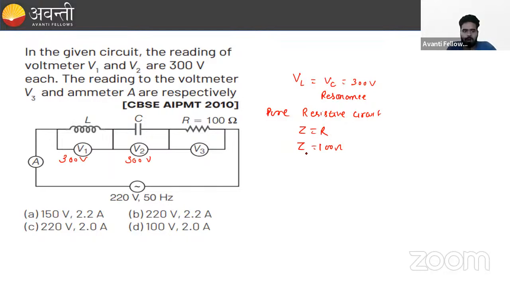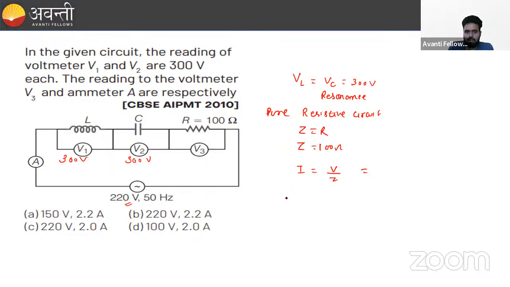If we find the value of Z, we can also comment about the current. Current is nothing but voltage upon Z, so we can find this value, right? So what is the value of voltage here, guys? In this particular problem, if you want to calculate the voltage, we are given V1 and V2, and this voltage is also given.